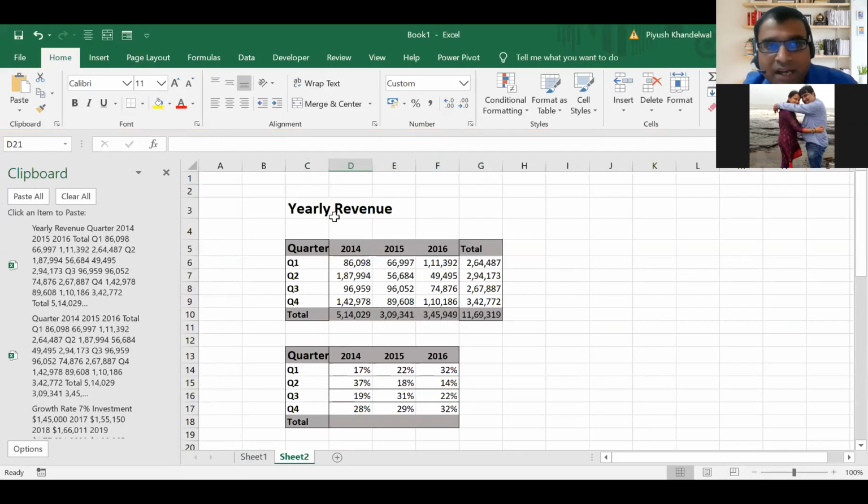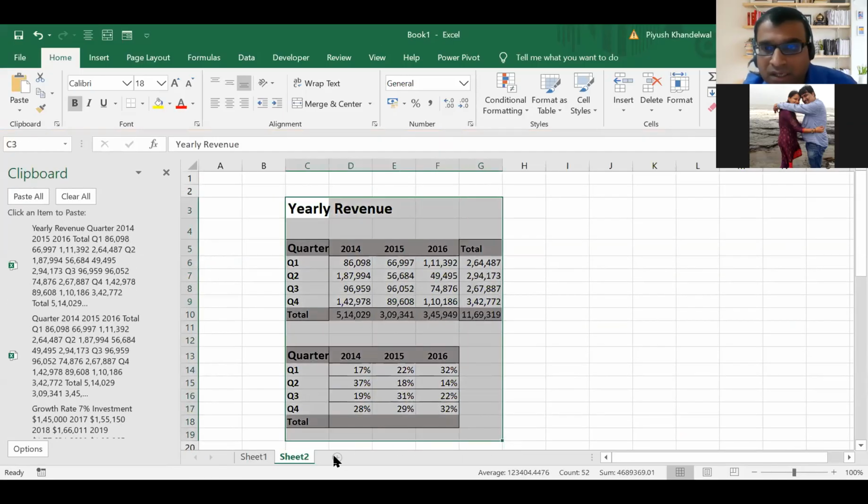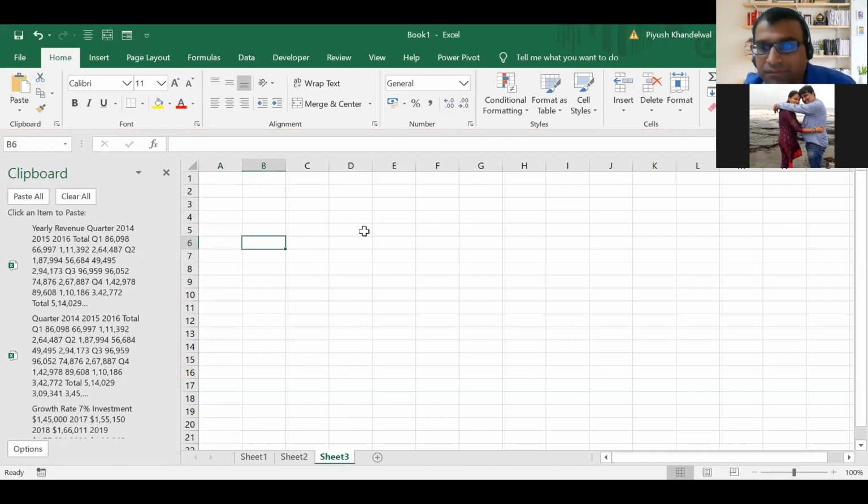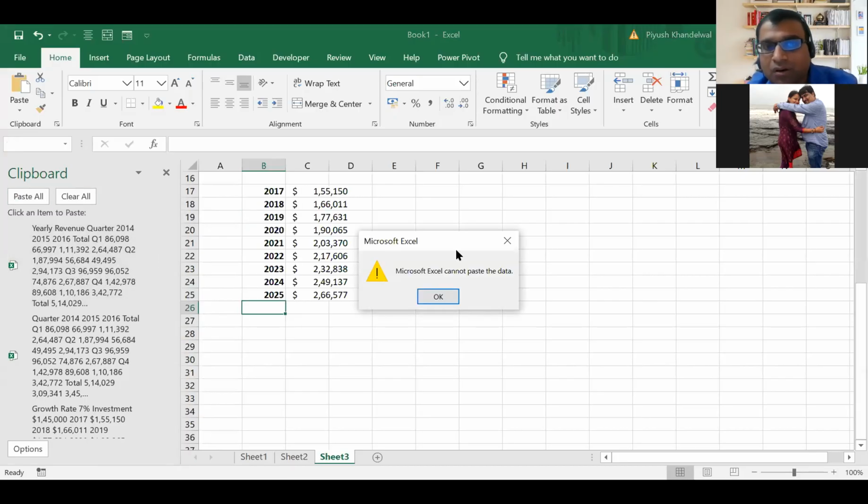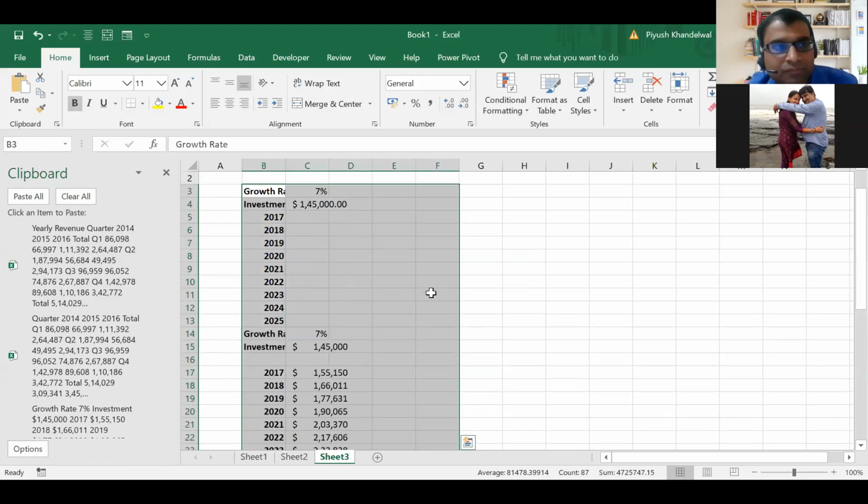So you see here I have come to the new sheet. Now you can see this clipboard, right? Can you see now this blank screen? Yeah. So now I can paste all by just pressing one button, paste all.